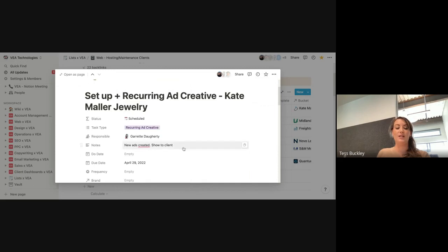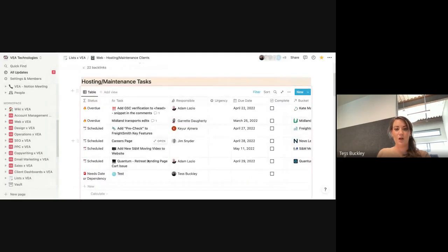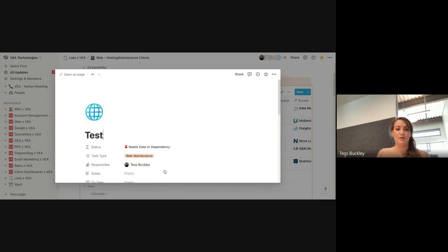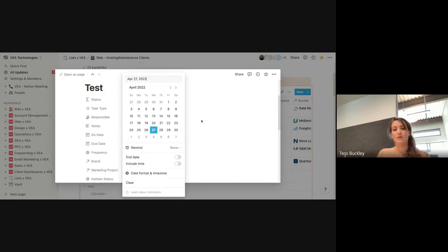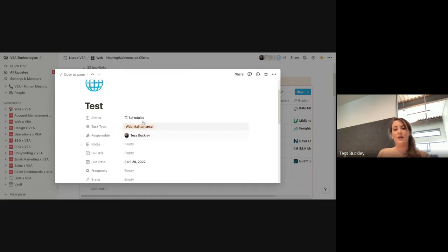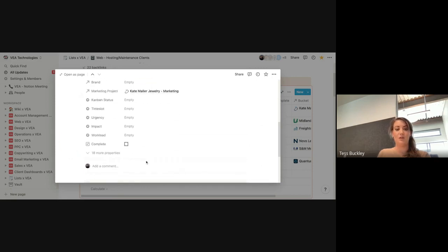But just so you guys know, then it'll change to this scheduled view. So if you are in here and you see this little needs-date siren, that just means it wasn't assigned a date, or it wasn't rescheduled, or it's overdue. Well, no, that specific view, because then it needs to be assigned a date. And then it'll say scheduled, and then depending if it ends up being overdue, it'll show overdue.